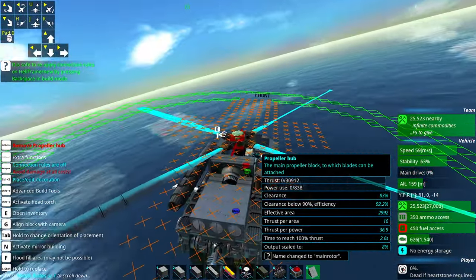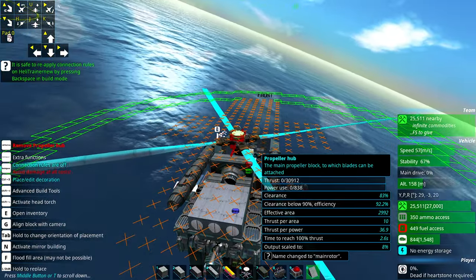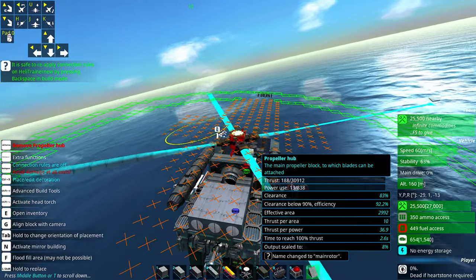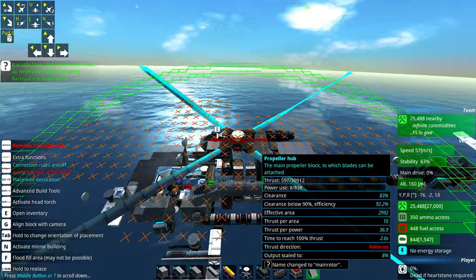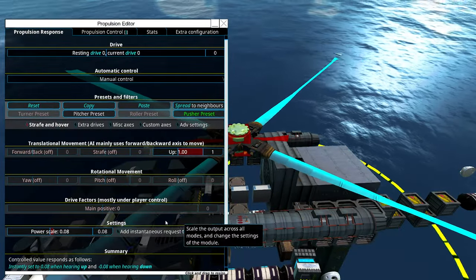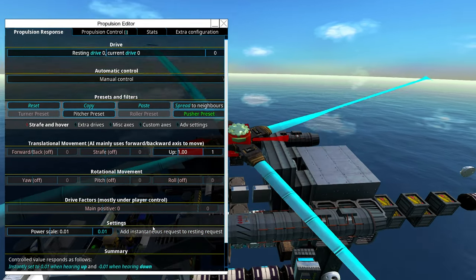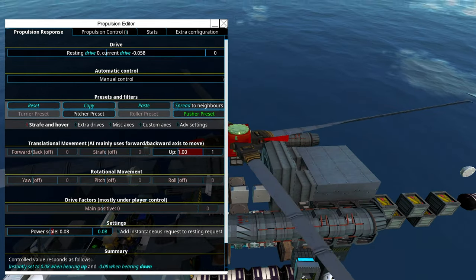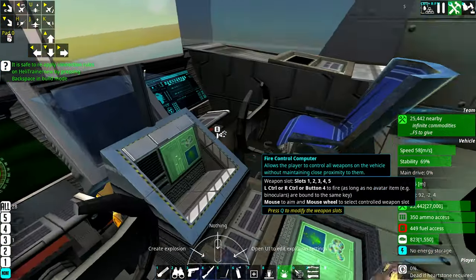Now, one thing that I hate about From the Depths is that this thing does not spin continuously, because this thing is actually gliding right now, and I wish they kind of fixed that. You can try to reduce the power of this thing to make it spin more. For example, I can do 0.01, right? And that should make it spin more, but then it gives you problems when you really need that thrust.